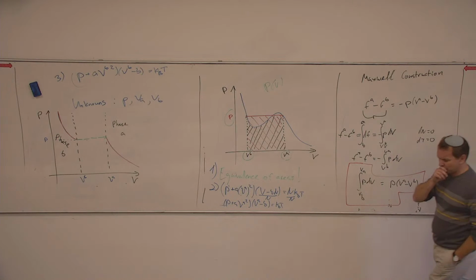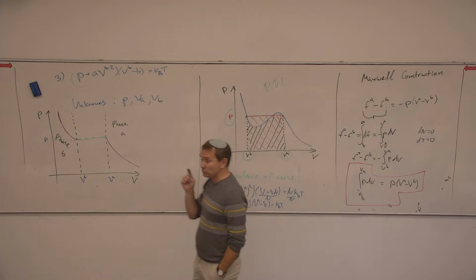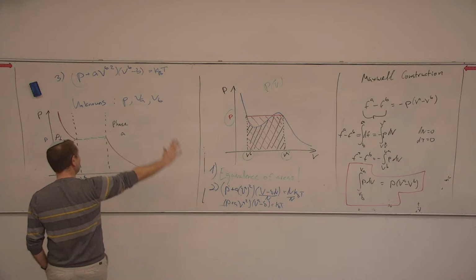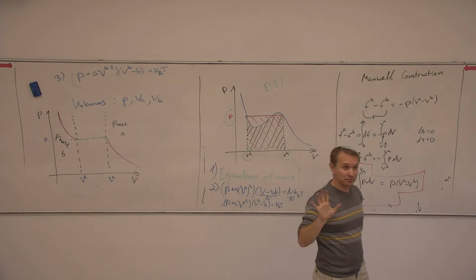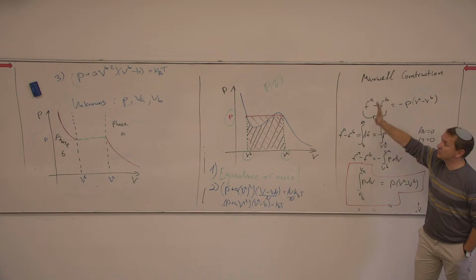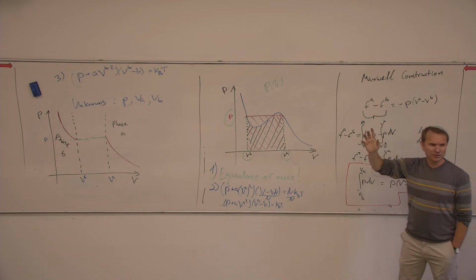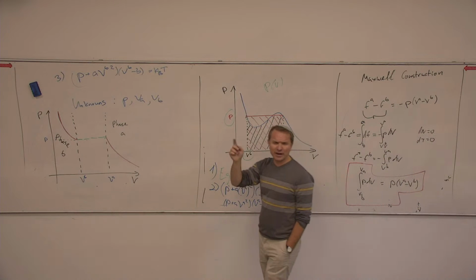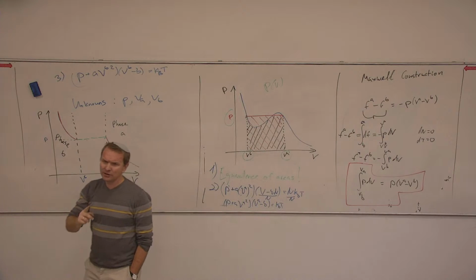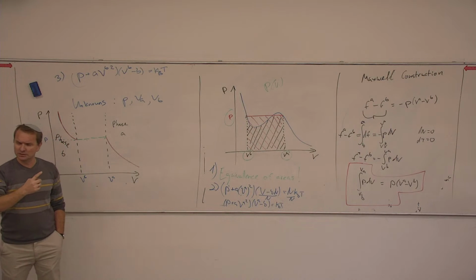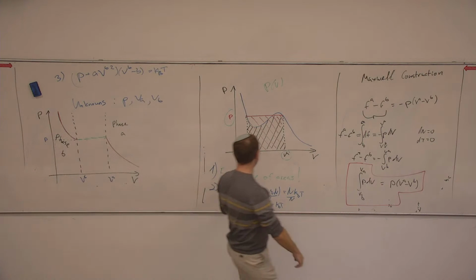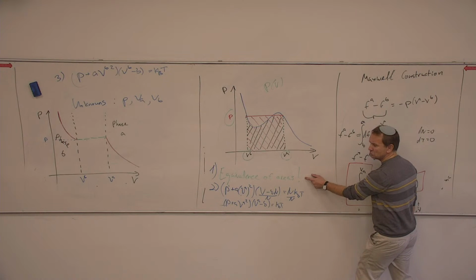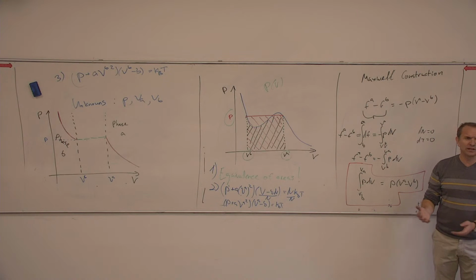Now, I was asked a nice question about temperatures. Okay, so yes, I can solve this for each and specific temperature. Okay? I can solve this for this van der Waals. Now, moreover, if I provide you some other equation of state, you can replicate my steps. Because all this equivalence of areas, this special condition, I haven't used that it's a van der Waals gas or not a van der Waals gas, right?